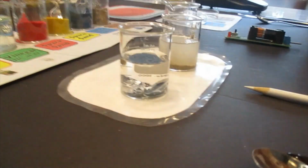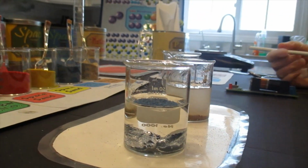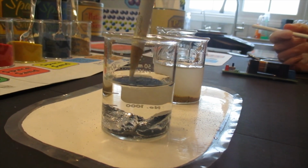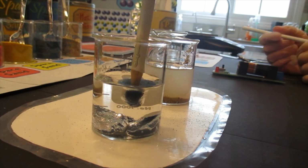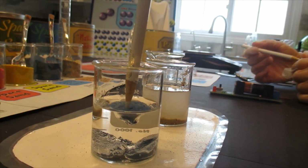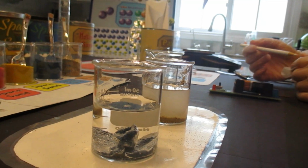Okay, let's get a good picture of this. Poke it through. Not too far. Oh yeah, this is really focused. You can poke more than that. Okay, pull it back, pull it back. So is the pencil wet? Oh, you pushed it down.